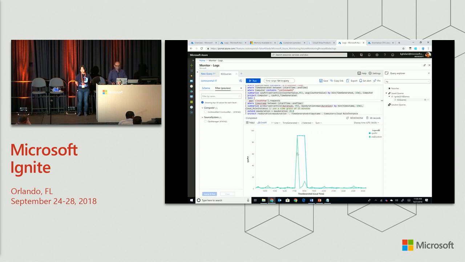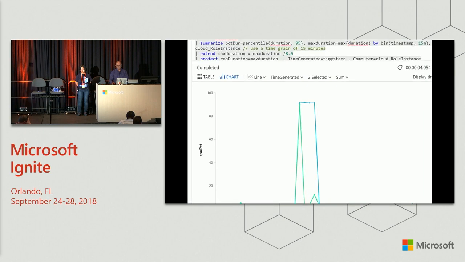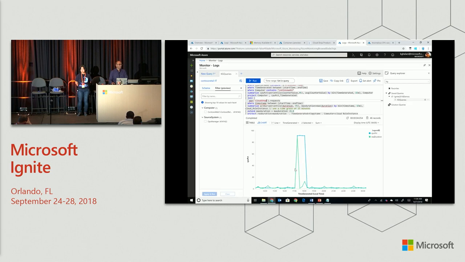You can see that this is the spike that happened. Since request duration and CPU percentage are different, I adjusted that in terms of scale. But you can look at the spike that happened here, and it's pretty correlated: here's a spike of the request duration, and it corresponds to the spike of the CPU also. So that's pretty powerful, again, to look at app and infra together.